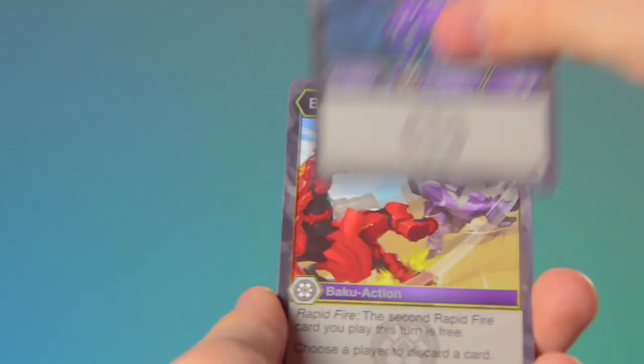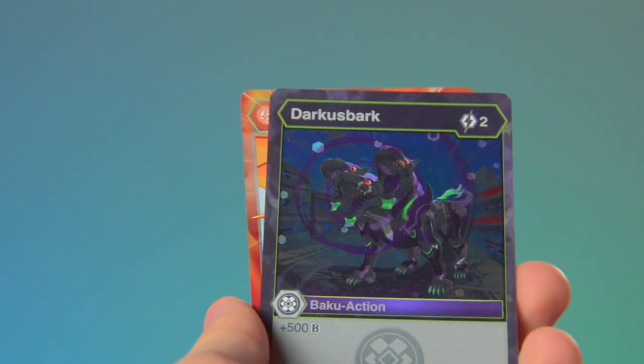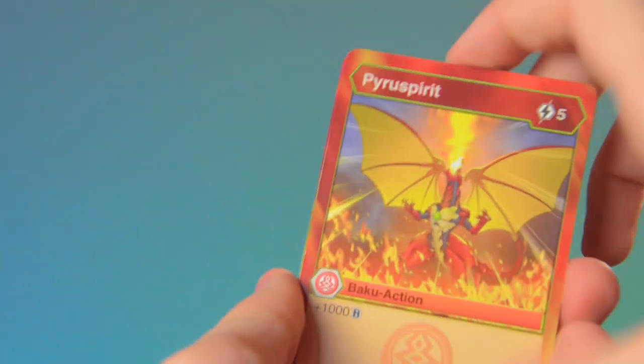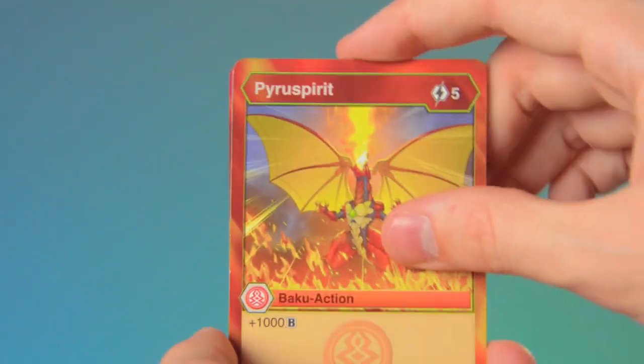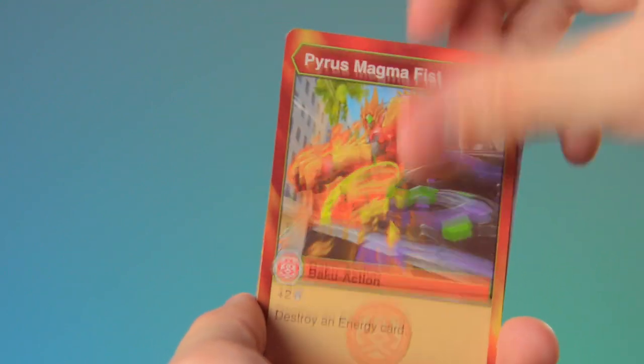This box ain't looking too good, fam. Ventus Marbitra, oops. And another Hex Darkest Spark. Dude, who cares? It's Darkest Spark. Who cares? Fuck you, Darkest Spark. English underscore 12 underscore comment underscore FF. Fuck you. Pyrus Spirit. Fist.